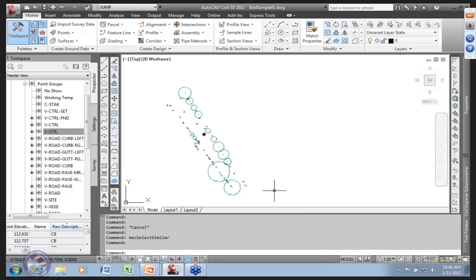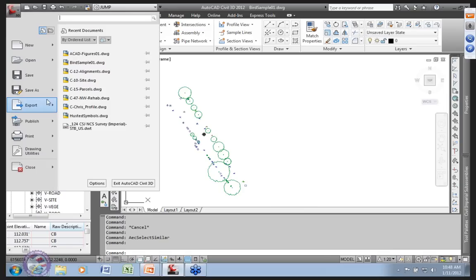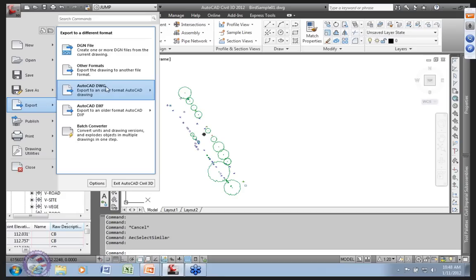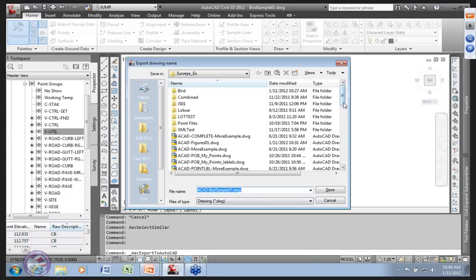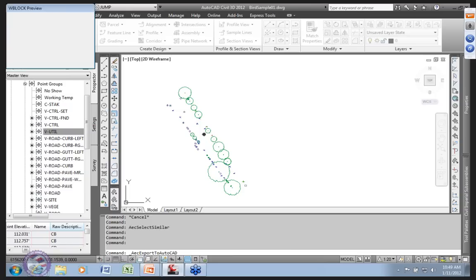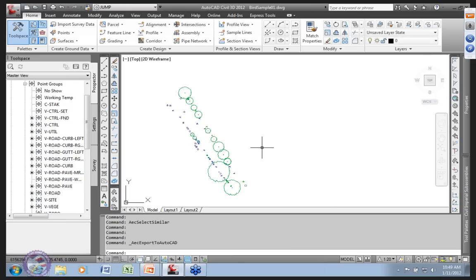So how do we get this drawing out? We're going out to 20 scale. It's the same basic process. Export to an AutoCAD drawing. We're going to do it in the same format. We did figures, and we're just going to call this one symbols. And hit save. That was pretty easy and took just a sec, and what do we got?